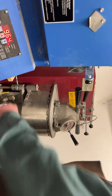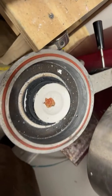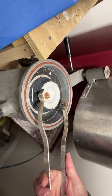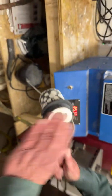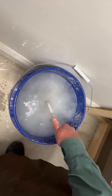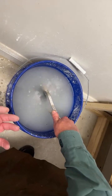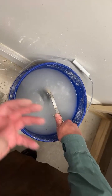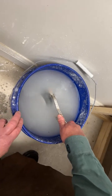All right. So now we'll close that. And there we go. So that's the button from the gold. We're going to submerge it in water because it's not glowing hot anymore. And what's happening is that the plaster, the investment, is exploding from the heat and the gold inside. But the gold inside has solidified. So we want it to break apart so we can get the gold rings out.